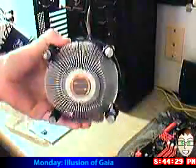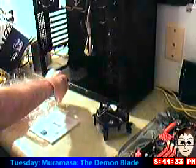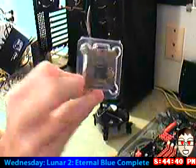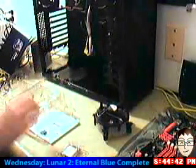Looks like something from Half-Life 2 or something. Little face hugger. Here's the head crab core right there. Metal head crab. There you go. Oh, there it is.